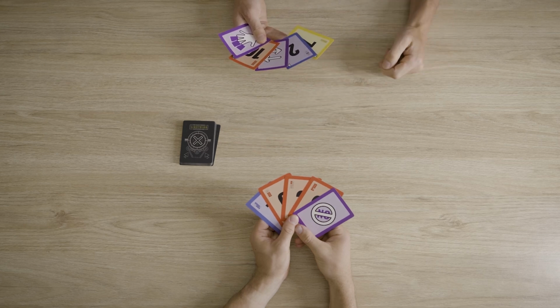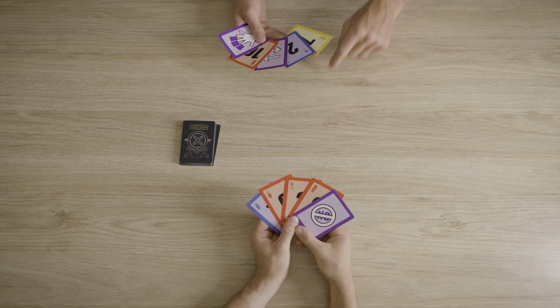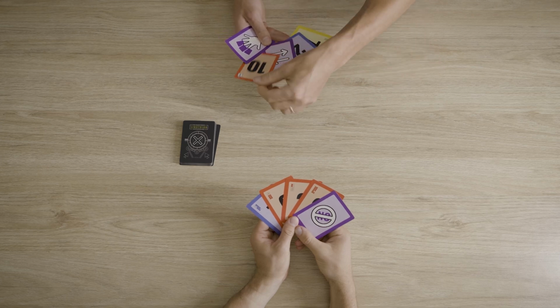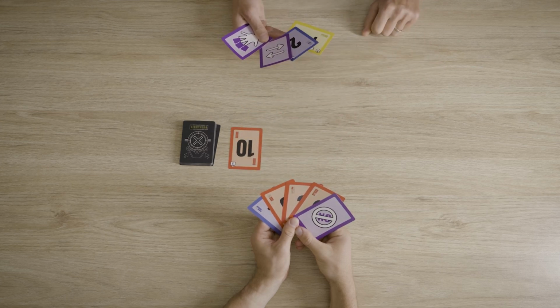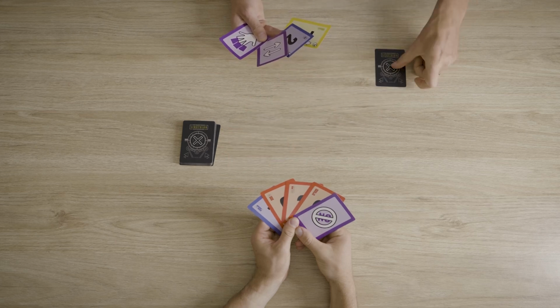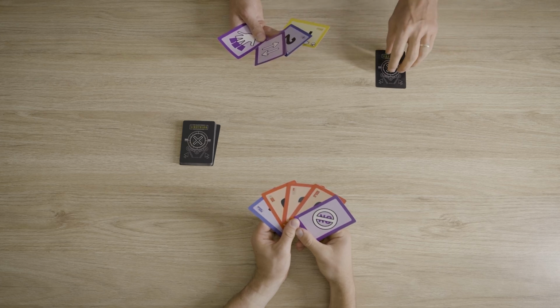Hence the name InTENSe. You need to think InTENSe when you play this game, because if the pile ever adds to a multiple of 10 in the middle, you take it and they become your points. So for example, if I was starting the game, I would place that 10 down, the pile now adds to a multiple of 10, so it becomes my point, and I put it face down over here. Now this is only worth 1 point. Each card is worth 1 point regardless of the number or symbol on it. So I'm on 1 point right now.